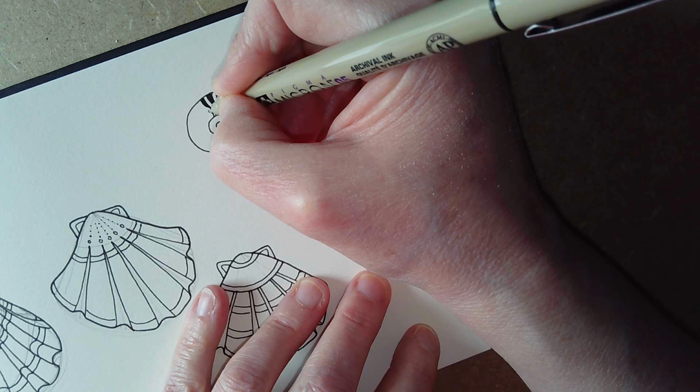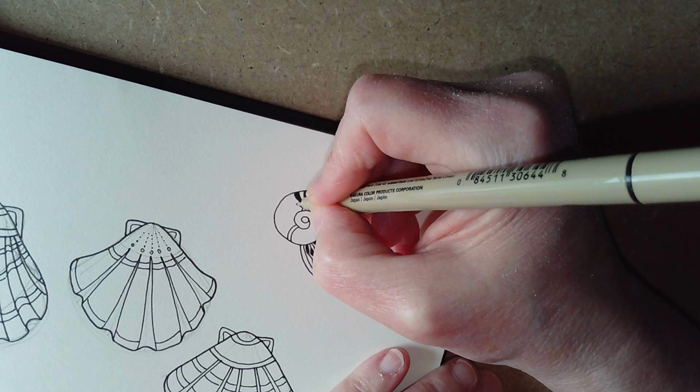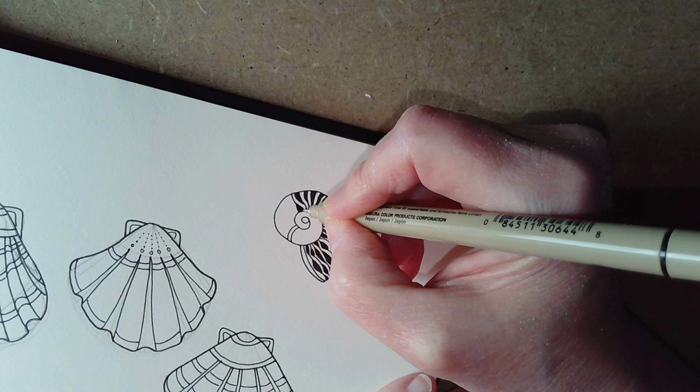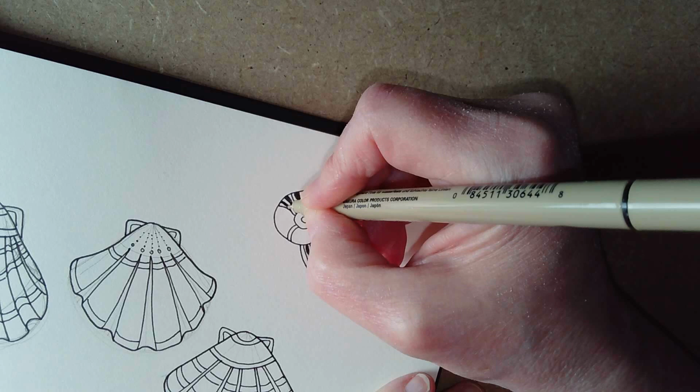This is getting interesting now as I'm getting narrower and narrower. This is looking more like a nautilus shell. So this one here, the next one round, I've just made a dip here, and that's what I'm going to work with from this point onwards, just to keep this spiraling round. It's strange how this works.